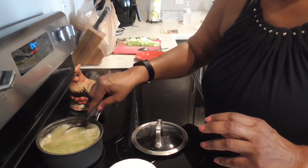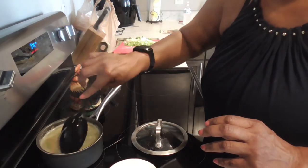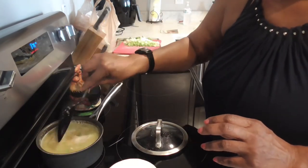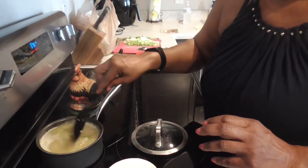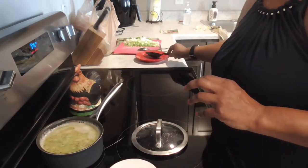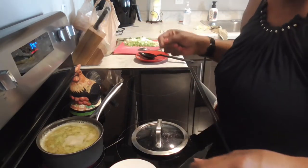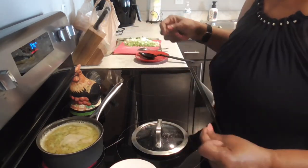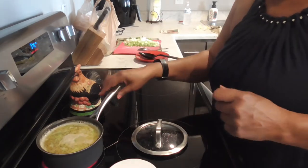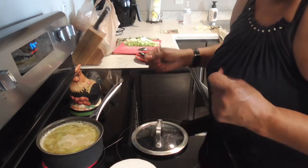When this comes back to boil, we're going to cut it on medium low and let that cook for exactly 20 minutes. We're going to pull it from the fire and let it sit for about 10 minutes, and then we can come back and fluff it up. So let's bring that to a boil, and then we on and cooking. It's coming up now, y'all. We gonna be cutting it down.